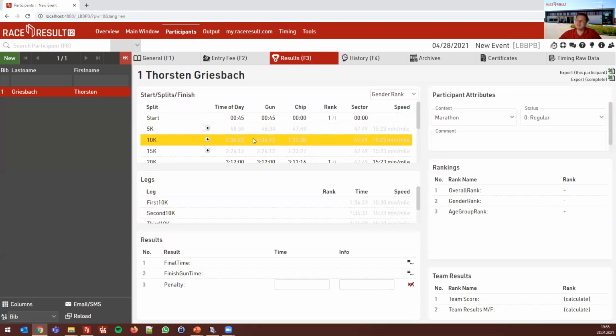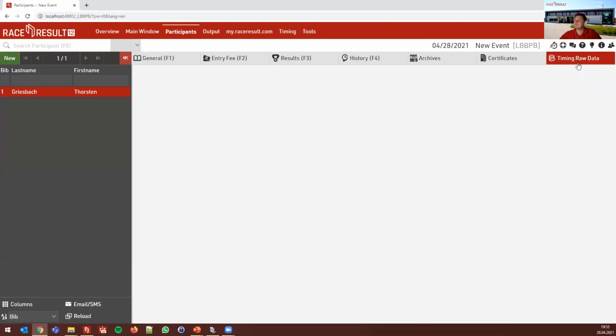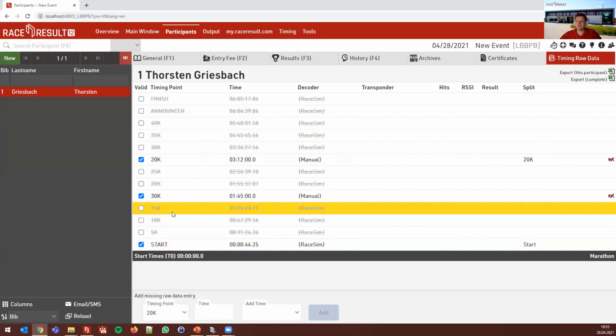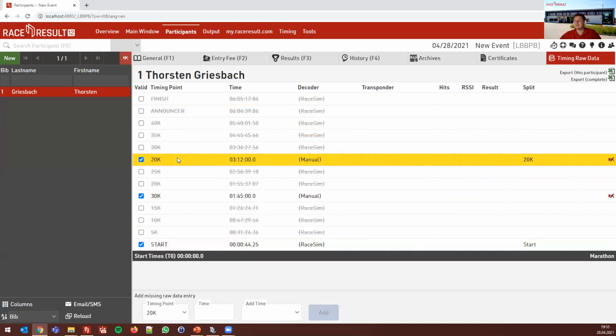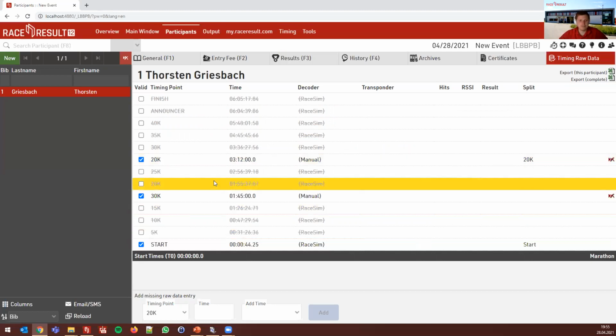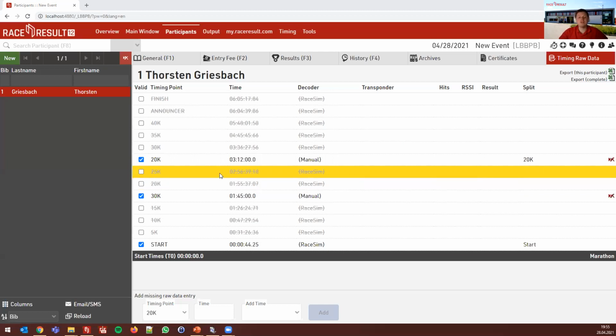But it depends on how many detections you have in between. So of course, if someone would have something like this, like a start detection, then a 30K detection, and a 20K detection, he would probably be at the very end of the leaderboard. So it wouldn't be too much of an issue, at least with live results. But if you have such a scenario, if you have an example where things seem to be wrong, then let us know, send an email to support@result, and we will look into it.